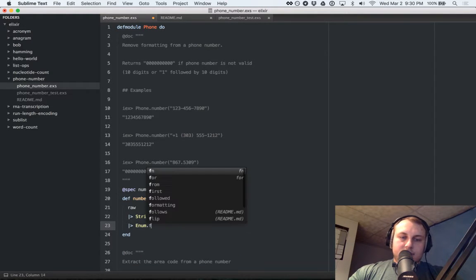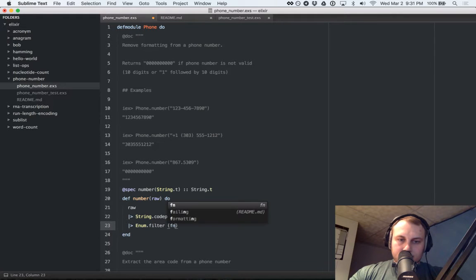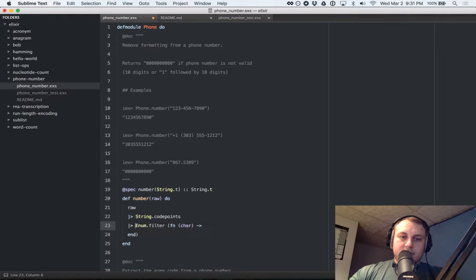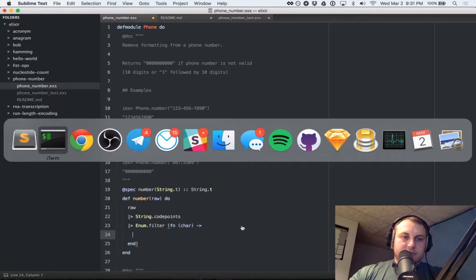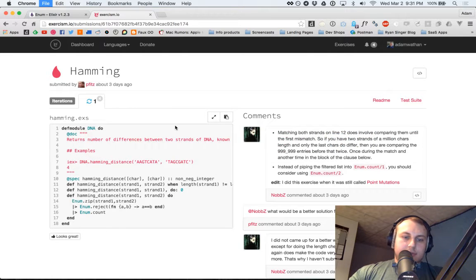Enum.filter. So it's going to take a character, I guess. And we only want to keep them if they match a certain regular expression. Elixir.